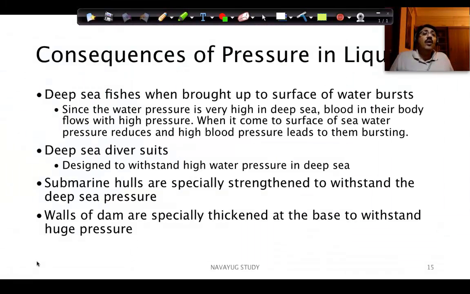So now, what are the consequences of this pressure? Let us look at the sea or ocean. The ocean has depths of meters and meters of water. Now, what happens when you start going down from the water surface? What do you think will happen? You are at the surface of the sea, swimming in the sea. Now you slowly start going down. You dive down into the sea.